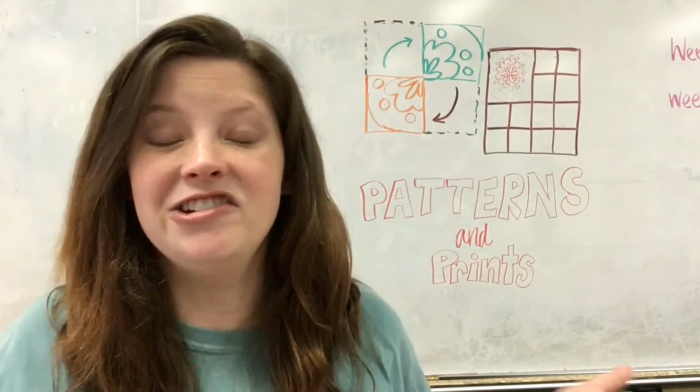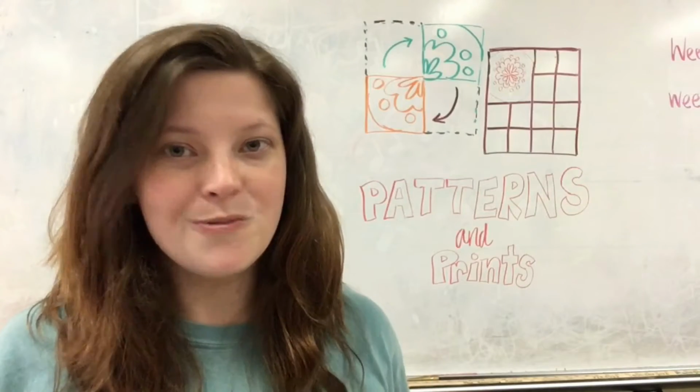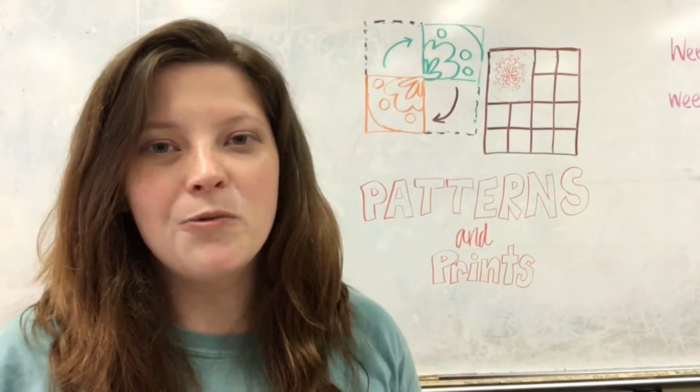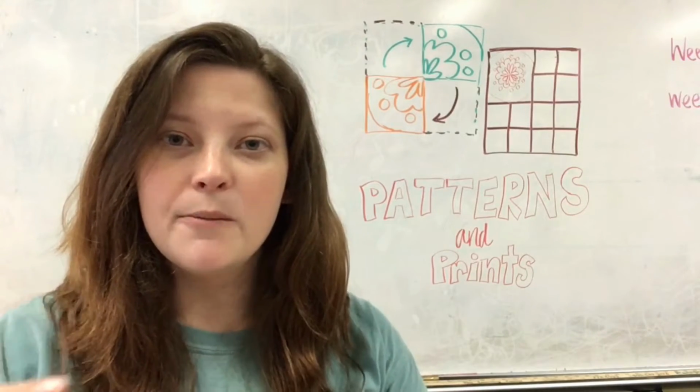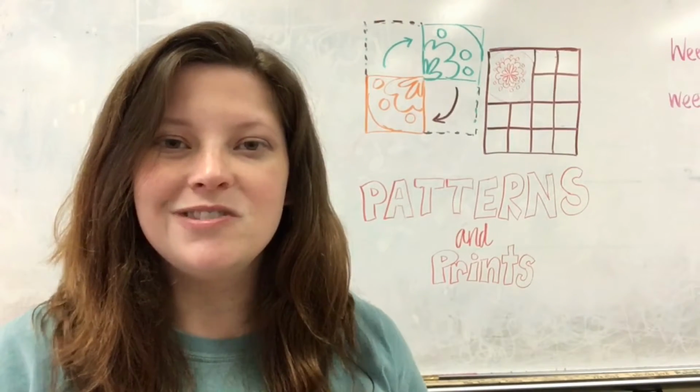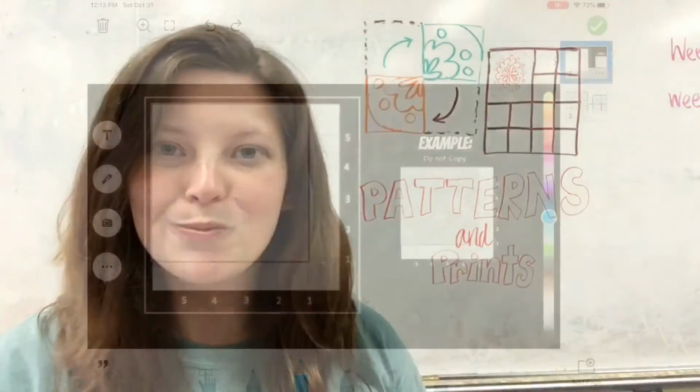Another way is just to actually use a giant printer. They actually have giant printers where the computer copies the pattern over and over again for you, and then you can just literally print it out on the fabric and make whatever you want to make from there. Then you have the way that we are going to do it today, which is kind of like quilting, and you're going to cut and paste your design using Sketch-A-School. So continue watching this video to learn how to make your own print.